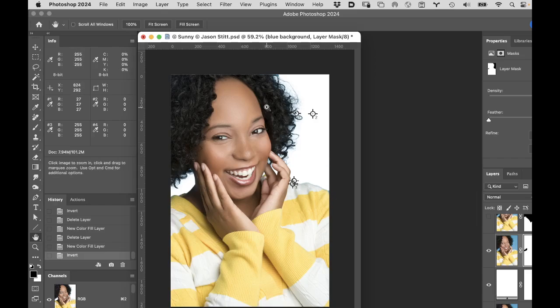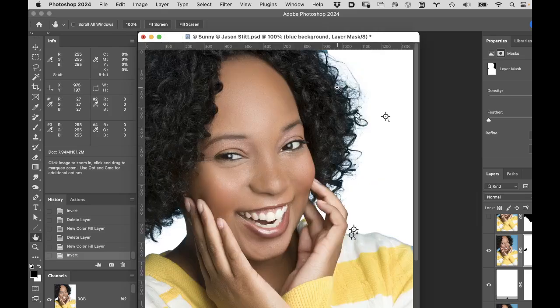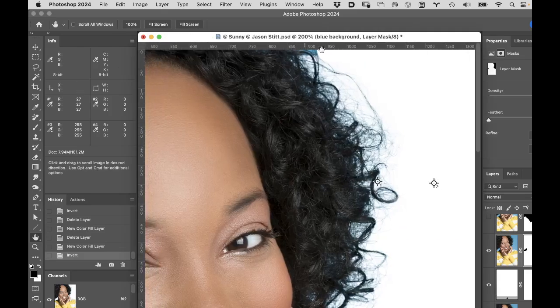So the problem I have on it though is I've got spill. If you take a look at this, there's blue spill coming through these edges. That is exactly how it should be. The thing is that you want background to be coming through it. You want to actually be able to see that part that's coming through it. But you don't want it to be blue because it's no longer blue. It's now white. So I've got to remove the blue that's actually coming through it. Does that make sense, everyone, what's going on? So this is what's called spill, and this is how we actually get rid of spill.